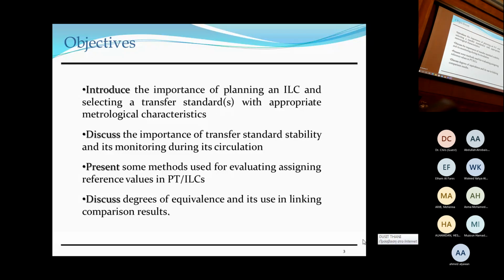So the selection should depend on who the participants are. So if your participants are laboratories which are active in the area of, I don't know, maybe 0.1% of reading, and you use as a transfer standard a device which has a resolution of 2 units or even 1 unit, then this is not an ILC really, because you're not going to see anything.